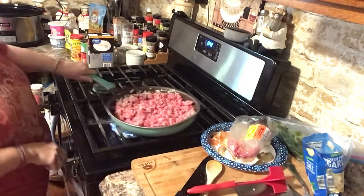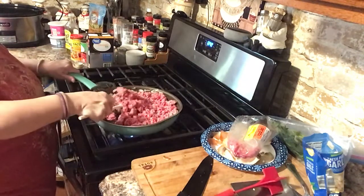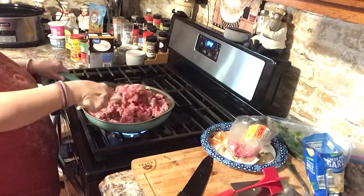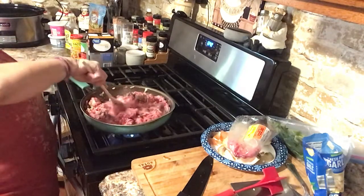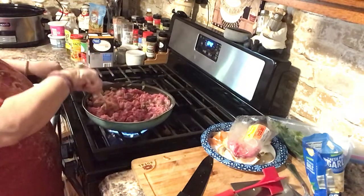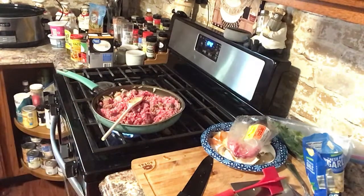All right, so I'm going to higher the flame a little bit so this gets going, guys. We're going to get this mixed. Now, I'm not going to cook this all the way. I'm going to get it to a brown spot, and then I'm going to put it in the slow cooker because I'm going to add all the other stuff in with it. Okay, I think this is plenty of chopped meat. I think that's about 2 pounds. Let me see something. 2, 3, 4, 5, 6, 7, 8.